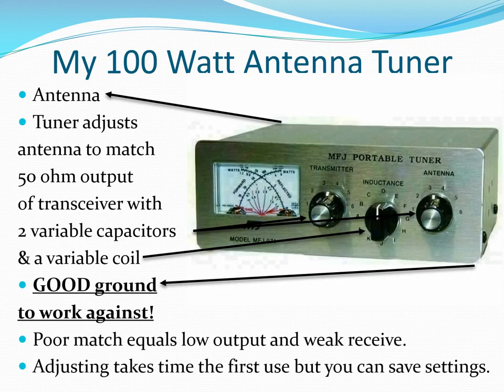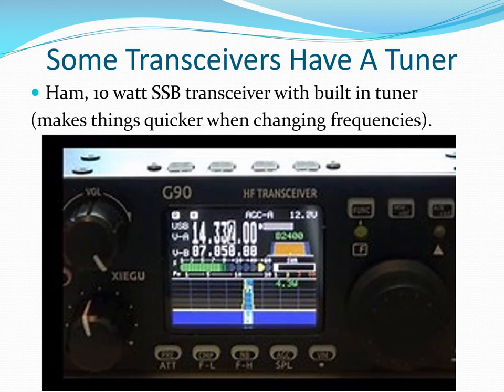Here's my current antenna tuner with cross meters to make tuning much easier. You tune for maximum forward and minimum reflected power. Write down your settings so you can easily use them again for the same frequency. Some transceivers have a built-in tuner like this one that I will be using, or control signals for an external tuner.